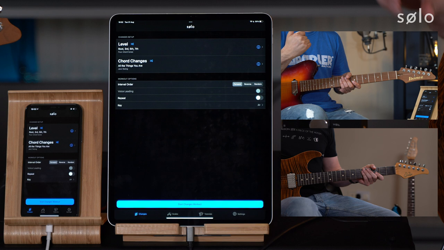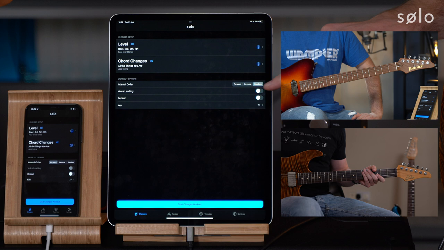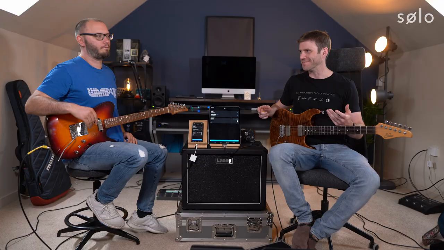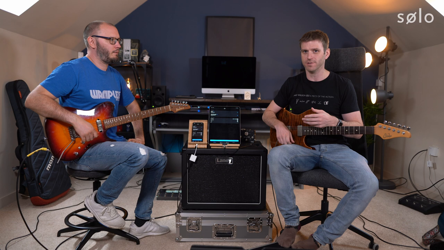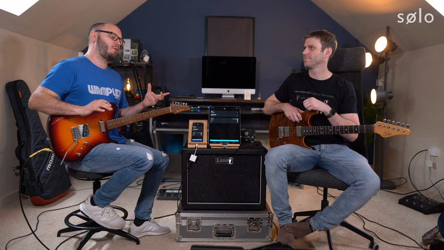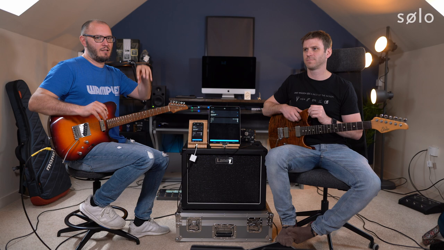So we're both selecting the same level now. And this is the cool thing, if we both hit randomize, the chances are that most probably these will randomize a different selection of 1, 3, 5, 7 as each chord changes. It actually doesn't matter, because if you do this, we will demonstrate it. You'll have heard some at the beginning of the video, but at the end, when we've gone through all this process, we'll demonstrate it.